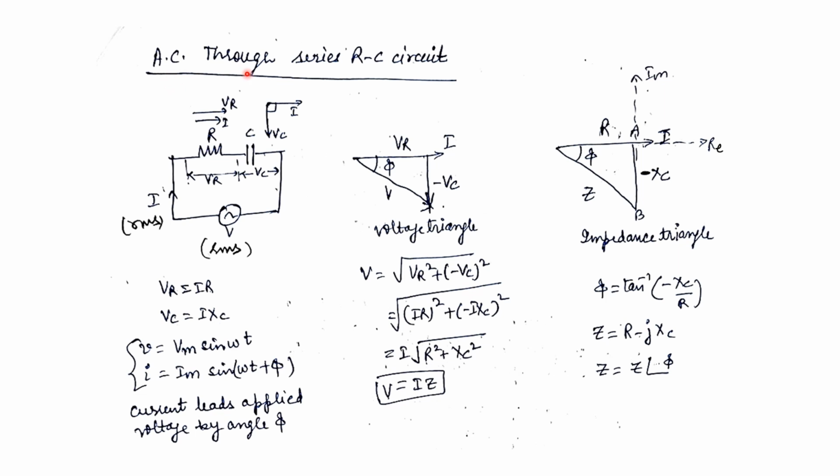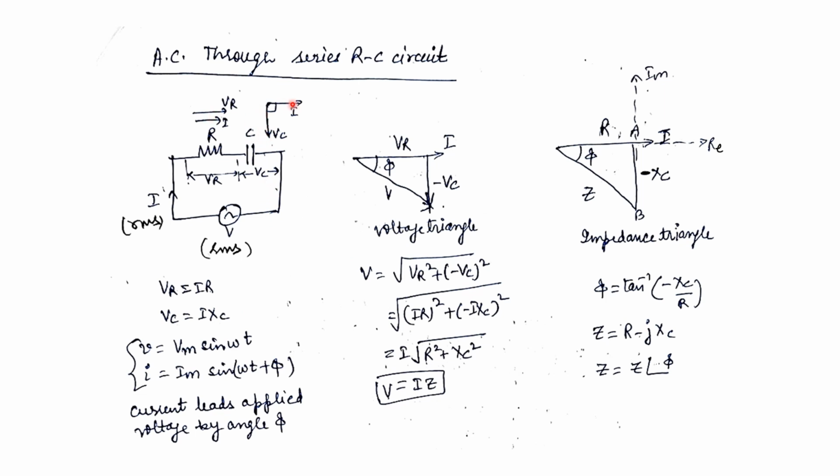In this circuit, the AC alternating voltage is supplied to the series combination of resistance and capacitance. The voltage drop across both the components is shown. VR is equal to IR, that is the voltage drop across the resistance, and VR is in phase with I. The second voltage drop, which is across the capacitor, is VC. It can be written as I into XC, where the drop across the capacitor is lagging I by pi by 2. That is, VC is lagging current by pi by 2.